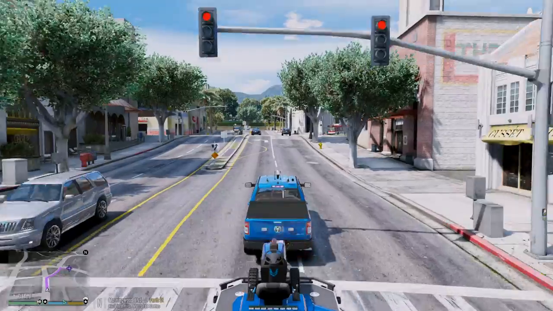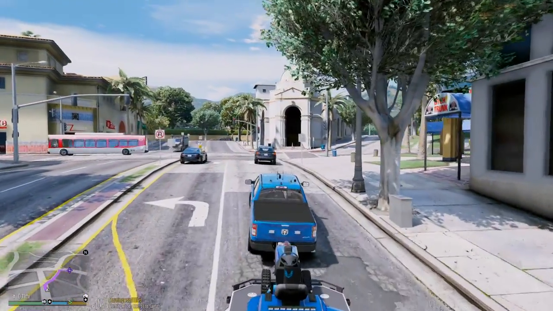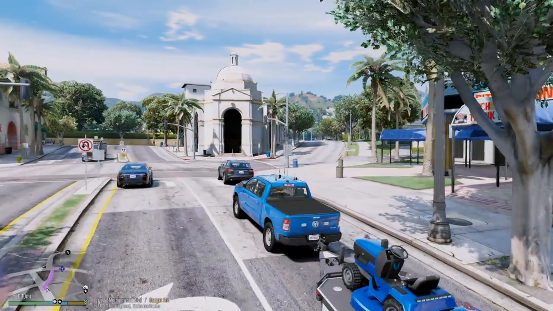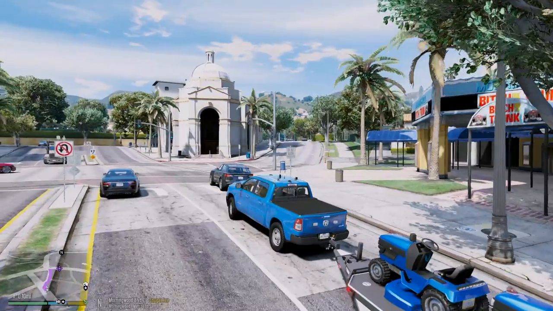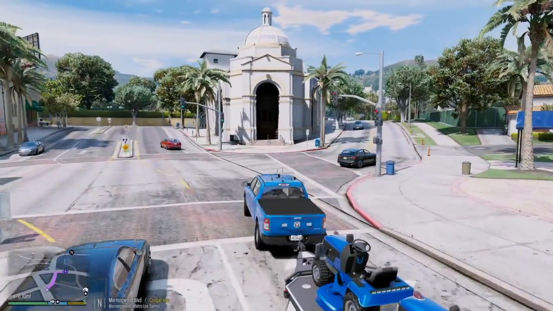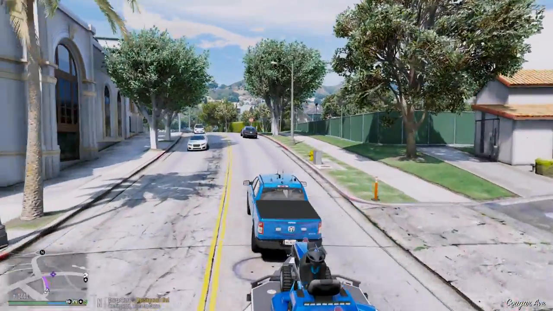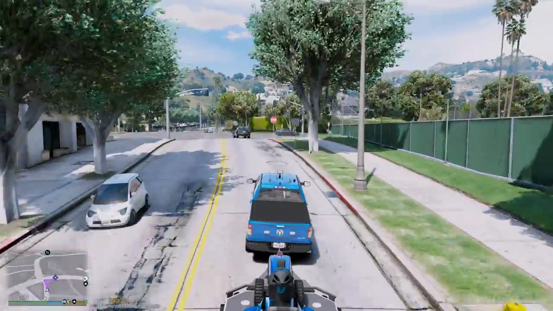Okay, let's turn off our lights and sirens now. We are pretty close to the golf course. Alright, so we gotta look for a good place where we could park the truck and we can move in with the lawnmowers now.